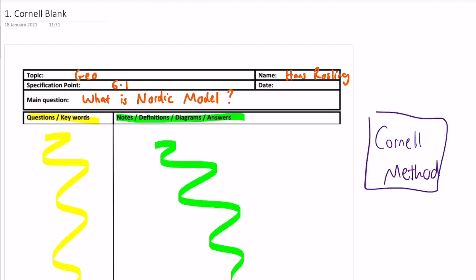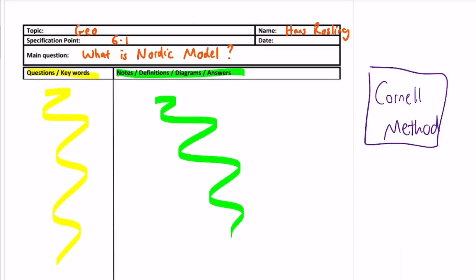It's called the Cornell Method, and this is what a page looks like. Basic setup at the top where you've got the main question or the title. It can be used for literally any subject where you have to take any sort of notes. And it's got 3 sections. Yellow section, which has got questions or keywords. The main note section, which is in green, where you take your main notes or do diagrams. And then there's a summary section at the bottom.